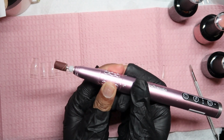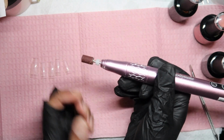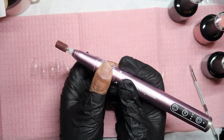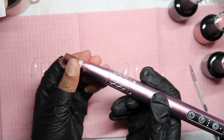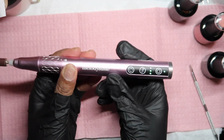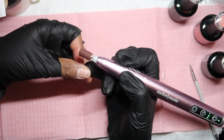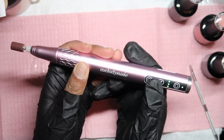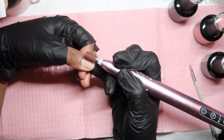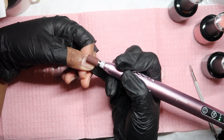Alright? Okay. So let me lock her. And see, what I do is I kind of pull her up just a tad bit, so this little plastic won't be rubbing up against my drill. You know what I'm saying? So I'm going to close it like that. Make sure she's in there good. Turn her on. Okay, and she's on medium. Listen to her hum, girl. Now let me turn her down a little bit, so I can go across the nails ever so lightly, like this, just to get a little shine off my nails.